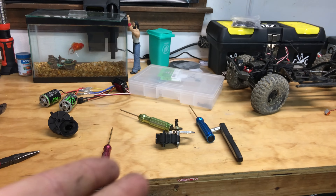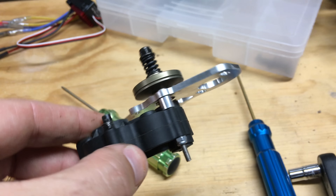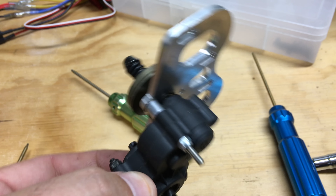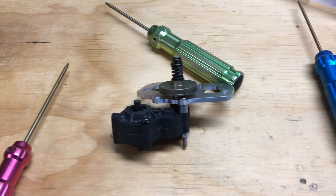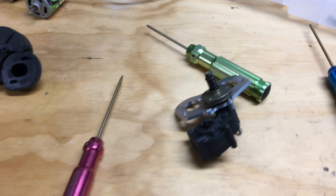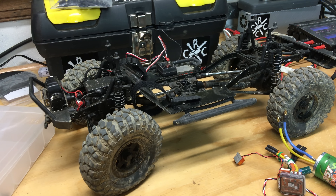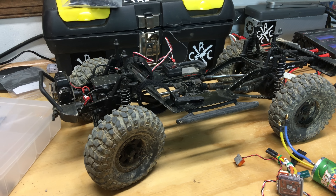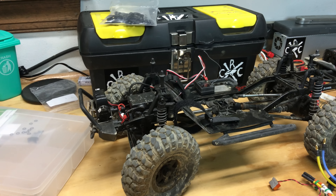I'm on standstill. I've got to either try and talk to the guys at Level 3 RC about sending me two more spacers, or maybe I'll measure them, or take this one in and try to get a match somewhere, or just order the whole kit again — I think it's 12 bucks. That means this is out of commission for a little while, which is a bummer with the new course going up at our local hobby shop. I want to get it running as fast as I can because the course up there is looking sick.